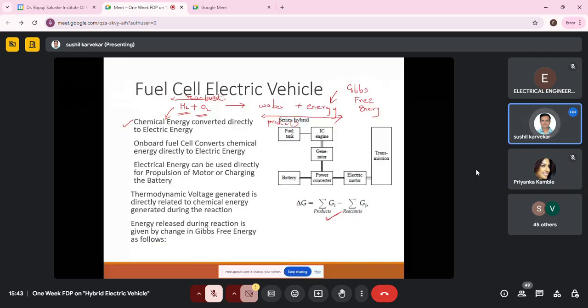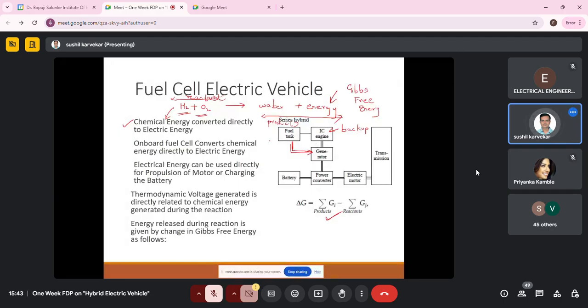The output from the fuel tank is connected to the generator. There is another connection which is given over here, generator. And additionally, we do have an IC engine. So this is a backup. The IC engine is used as a backup because in an emergency we have to start the operation of the vehicle with the IC engine.